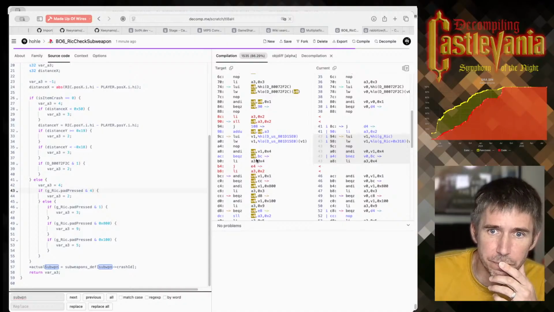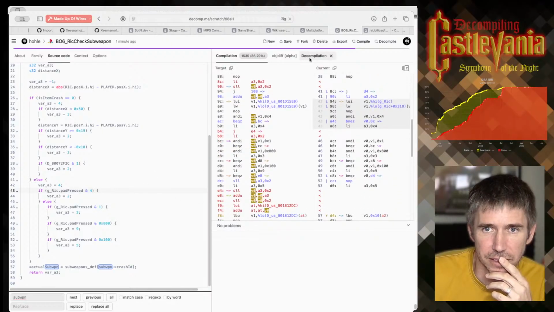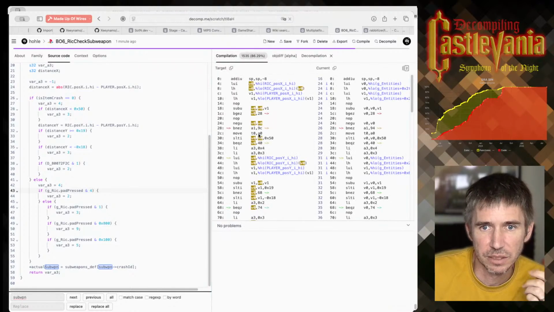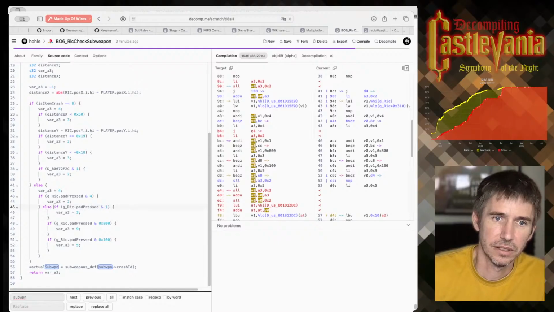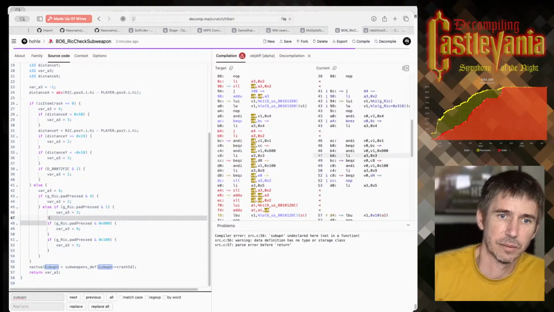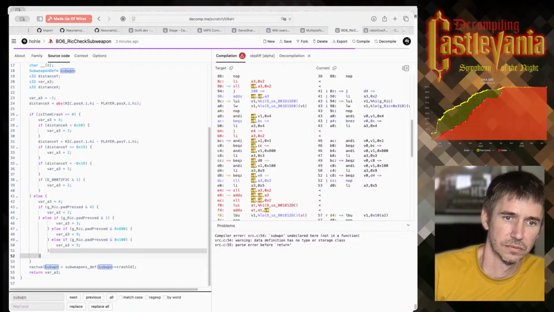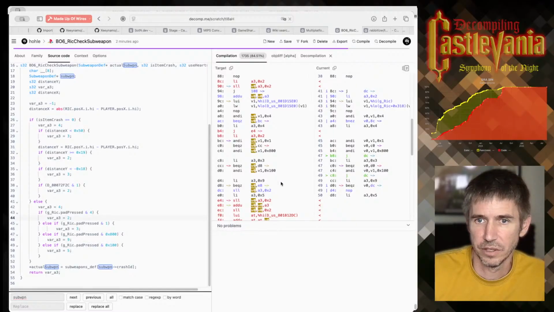So we have a BC here, which looks like, oh, never mind. Are these all... let's look at the decomp again. I feel like these all should be else ifs. Basically saying, are these buttons being pressed? Decomp.me didn't write it that way. Let's see what happens if we do. Is that better or worse?